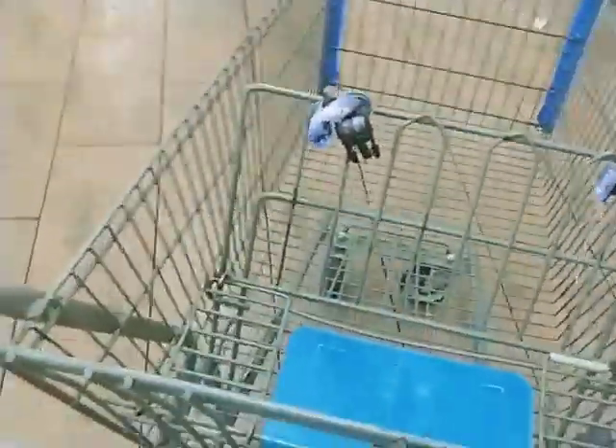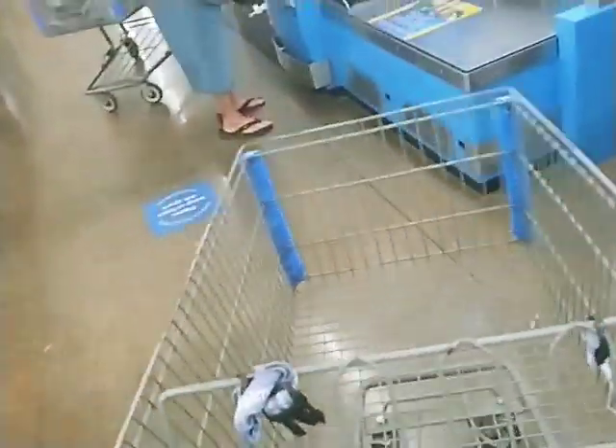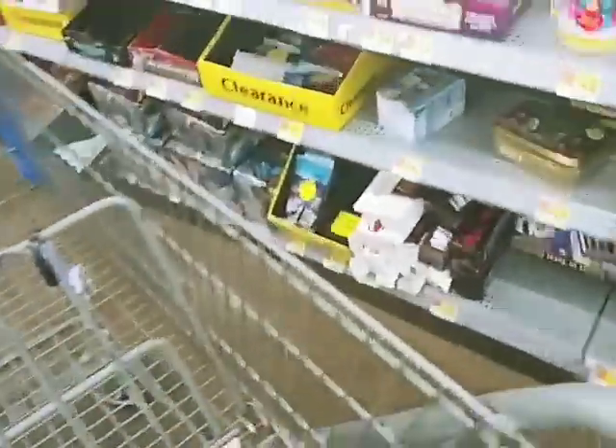So first thing we're gonna do is grab a cart. We're gonna head to the baseball card aisle real quick, make a quick pass just to verify that she has not stopped yet. This is the stocking section. There's nothing there. She hasn't stocked that. So let's go back to the Hot Wheels area.